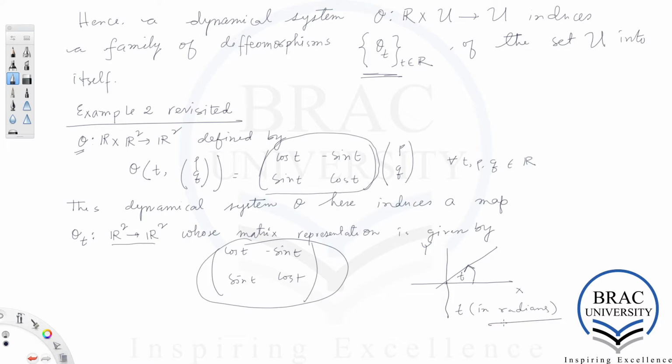Good. Now let us get to the notion of orbits. It's a very important notion in the study of dynamical systems. Whenever we study dynamical systems, there is a group, which is the additive group of real numbers, and there is a set on which this group acts, and that set is this open set U of R to the n. This action of the additive group on this open set should satisfy a couple of group action axioms that are fulfilled by the properties of the flow map of the underlying vector field that we have already seen.